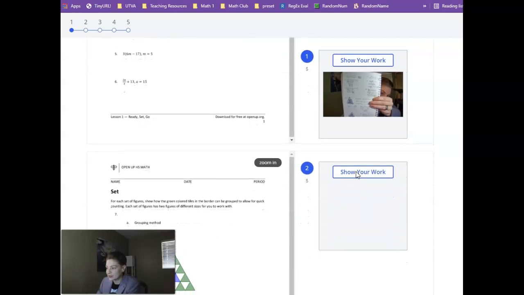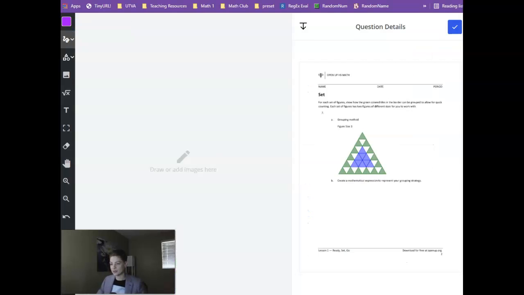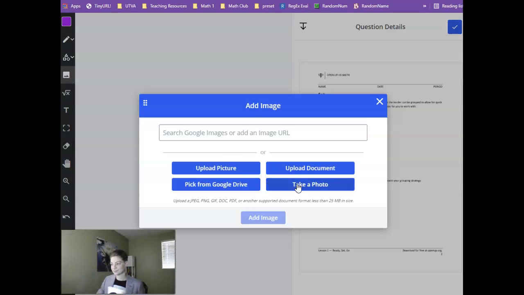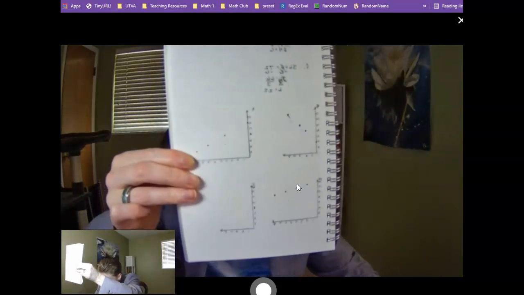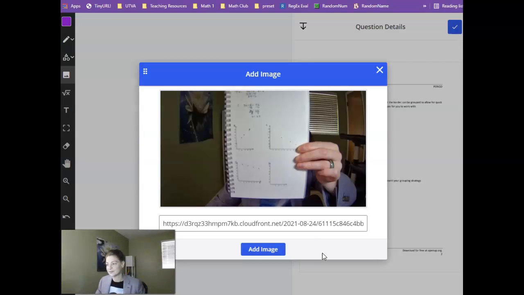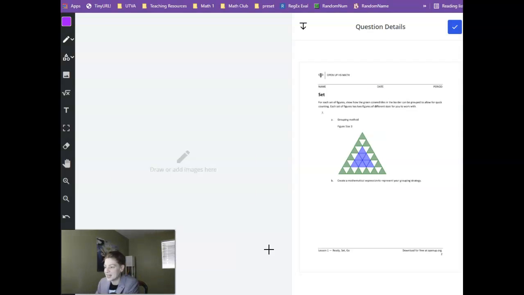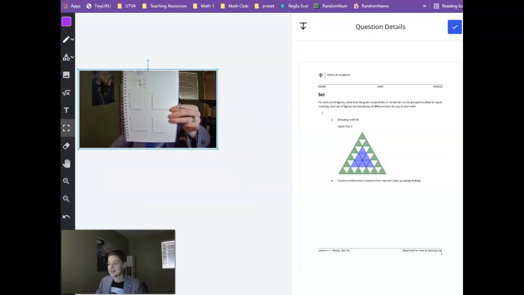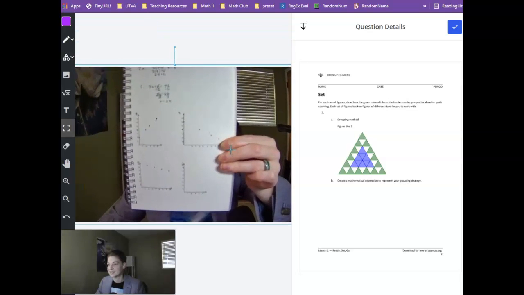So I'm just going to go to show my work on the second one and do my second page. Take a photo again. There it is. There's my second page. Take that photo. Add that image. And call it good.